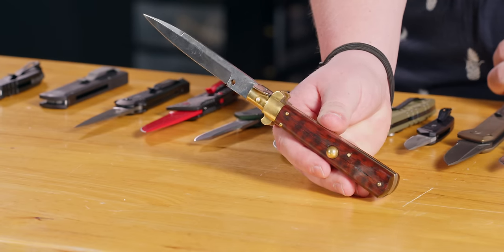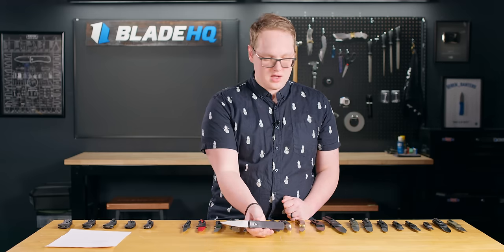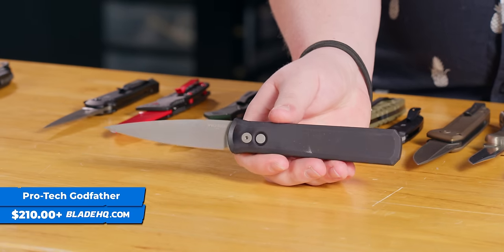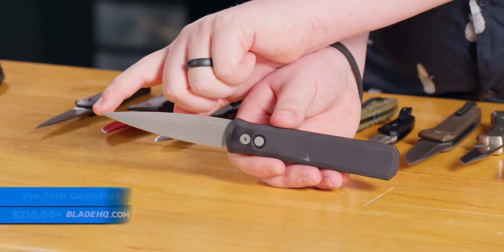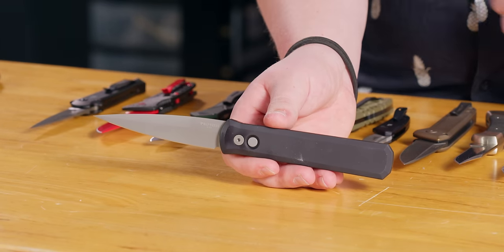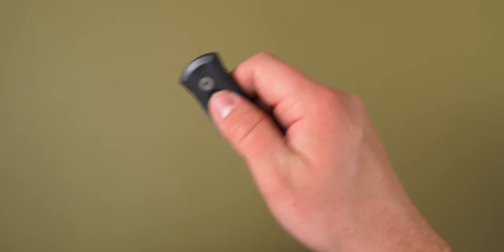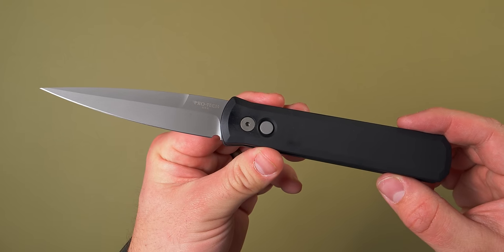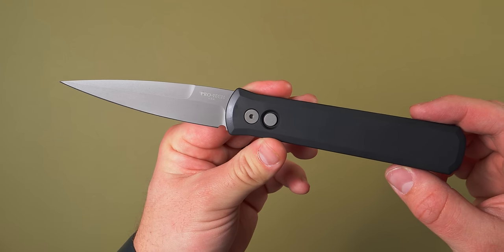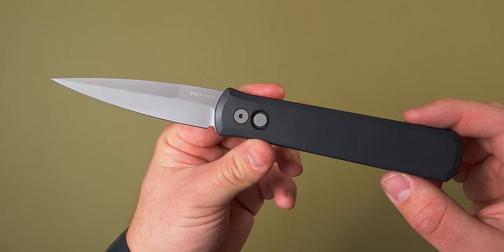I personally think in the tactical sphere at least, modern knives have passed the traditional stiletto in terms of tactical utility. The AGA Campolin definitely looks great — it's a great knife to carry on the day your daughter is to be married, if you catch my drift — but for tactical knives you're going to go with something more modern. Keeping it Italian, we have the ProTec Godfather, which has one of the most needle-like points of any knife I've ever held — long, with full handle, little guards — sexy but also tactical.